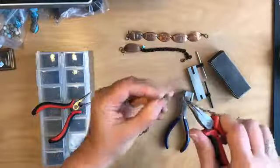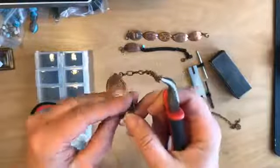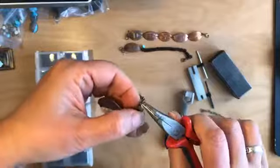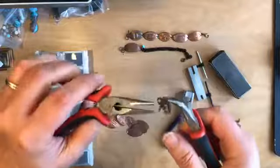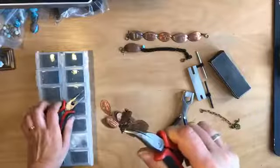Alright, now I'm going to attach the chain to the lobster clasp. Alright.